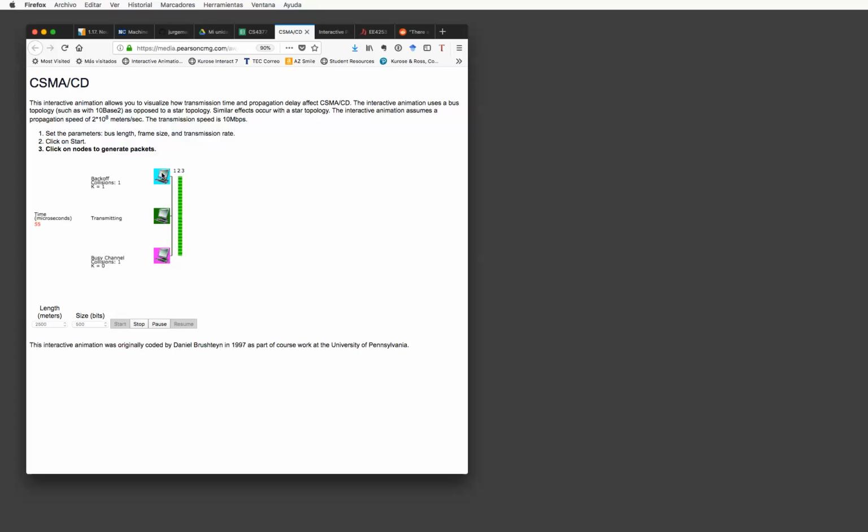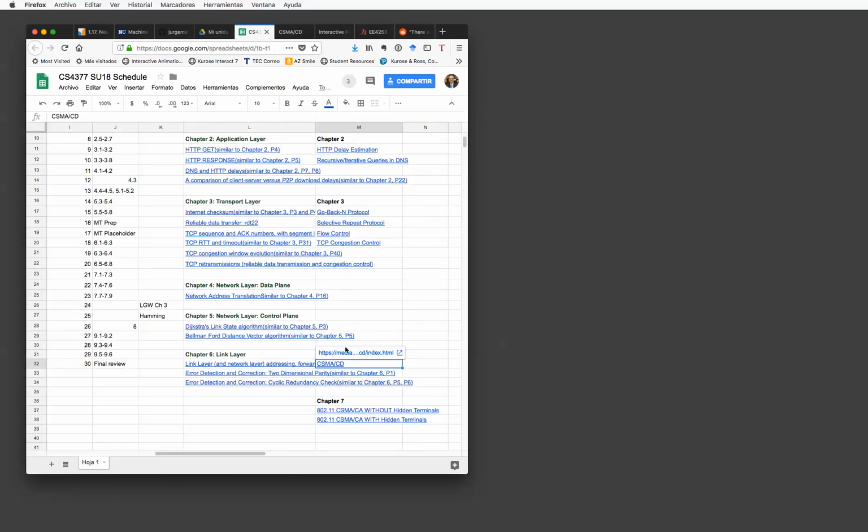So green's got the network. Nobody else is going to send. I'm going to click on both of these other guys. So as soon as it's done, they're going to send it, and he's going to start sending something as well. They're all going to collide with each other. They figure it out at different times, and so they have a back off, and they're going to pick a random time before they start again. Okay, so that's one tool that's out there. There's another one.